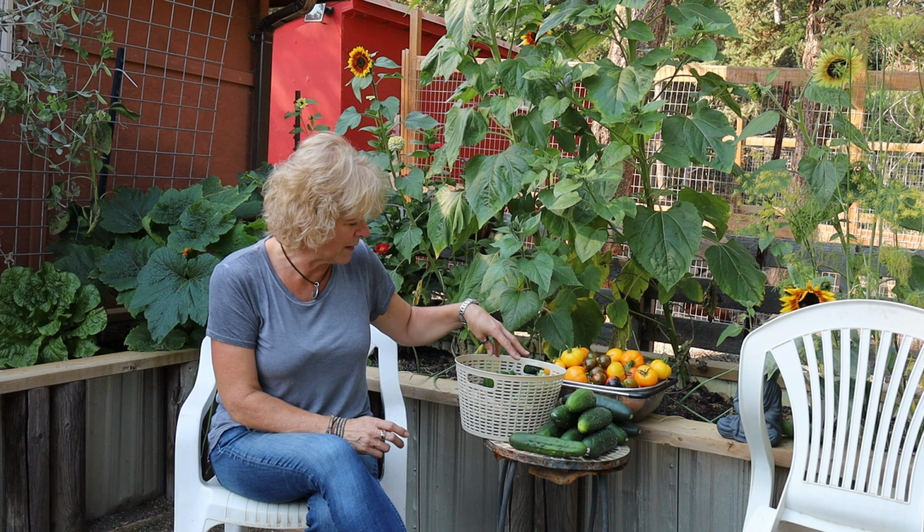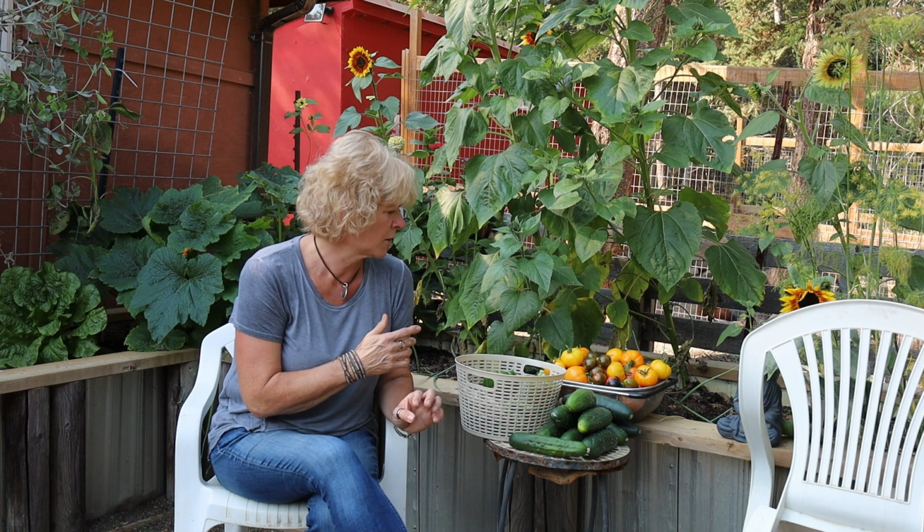For all of my peppers and my jalapeno peppers, I want to use those in my salsa. So that is my plan. Tomorrow I am planning to make salsa. The tomatoes are from the garden, the peppers are from the garden, but as far as the onions go, my onions aren't ready to be picked. So I actually bought onions to put into the salsa.